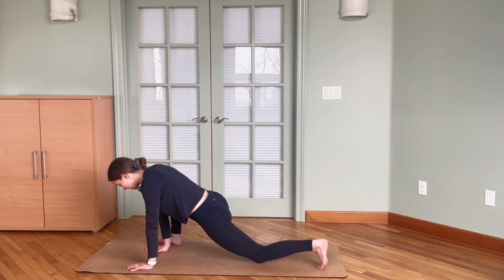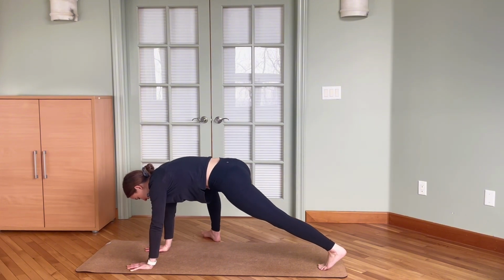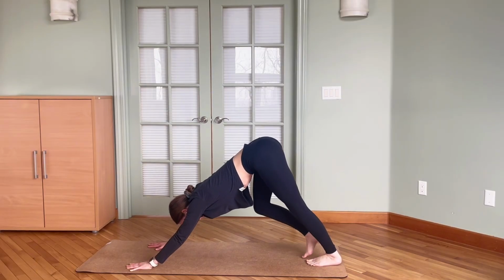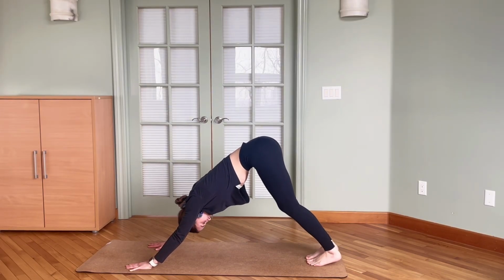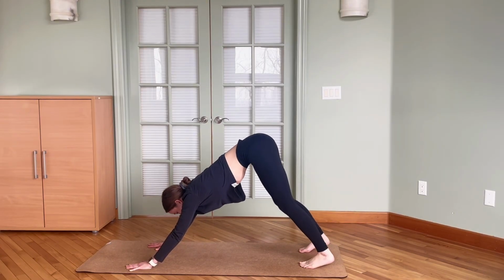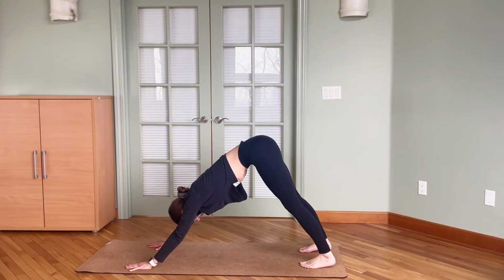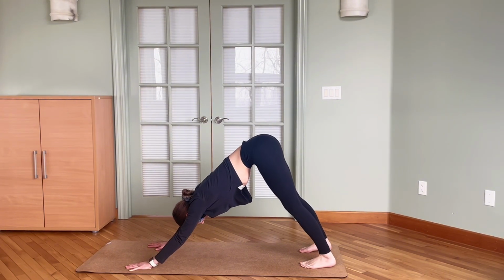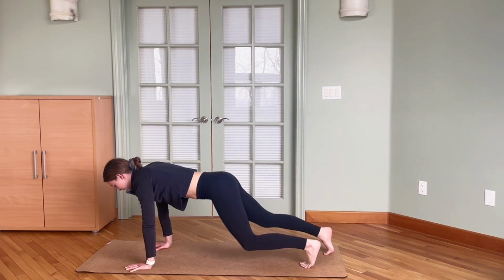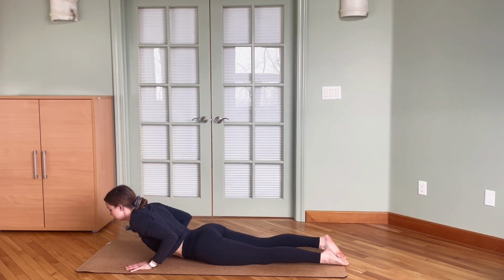And then on your inhale, lift your back knee. Step or heel toe that foot. And then slide it back to your downward facing dog. So we're feeling a little bit more stretched out, so maybe you drive your heels closer to the earth. Inhale, shift forward, find your plank pose. Find any variation. And lower down to the earth.